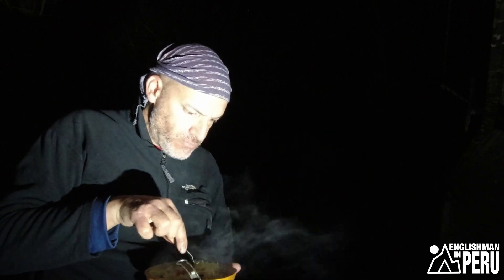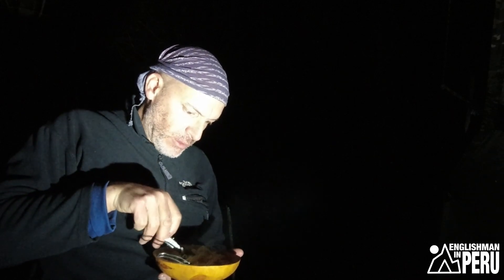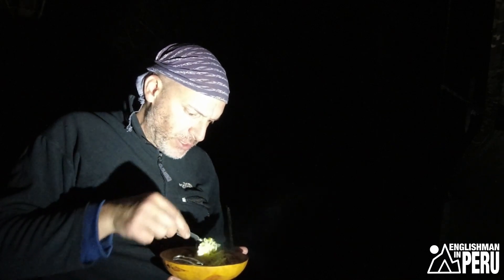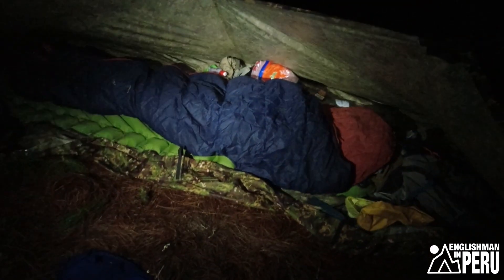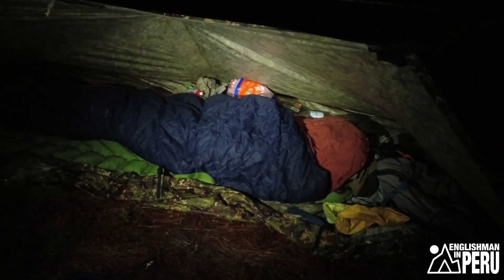Big piece of ginger — lovely. I guess I should have brought some soy sauce. Somewhere in there is the egg. The wind's died down completely — I was having a fight with the tarp when I first arrived. I might change the corner over here and tie in another guy line just to bring it down to the side to protect my head. One side's gone down nicely; maybe the bridge line was just a bit too high on that side, but I've added an extra guy line just here to bring it in a little bit. I've still got loads of room and it's nice and flat — lots of pine needles and no tree stumps at this point.